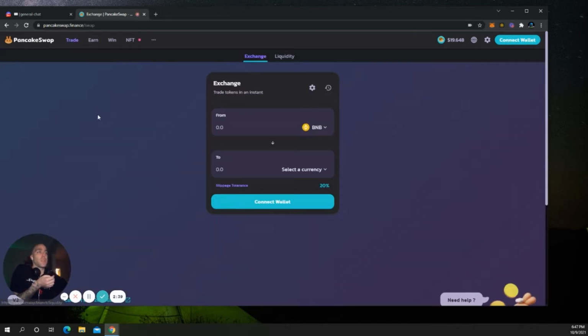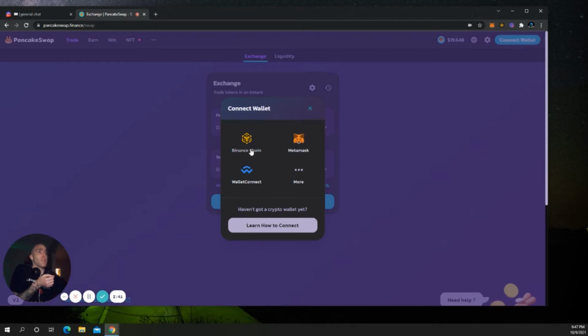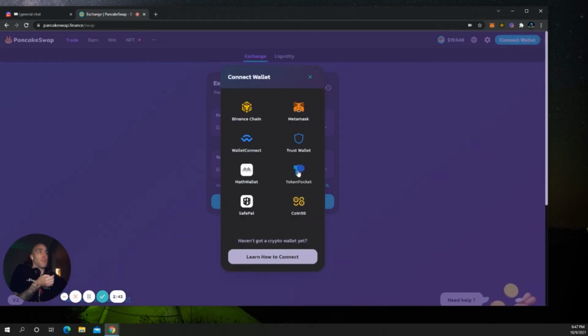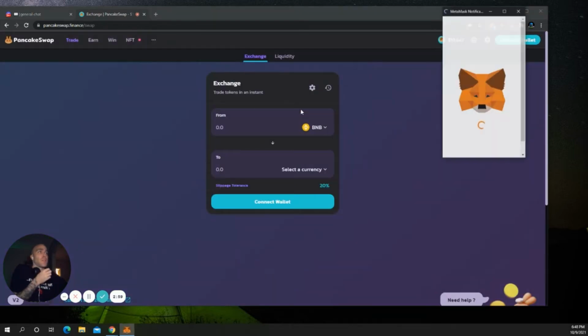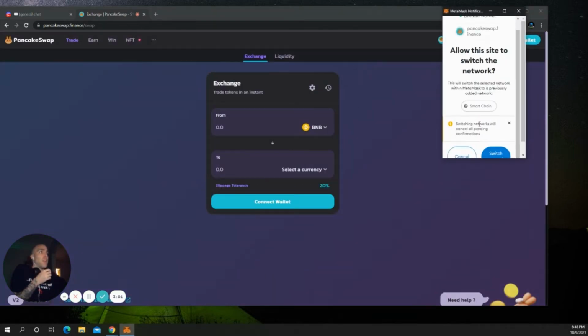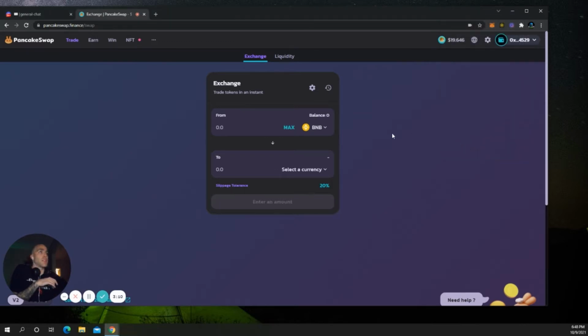So we go to exchange, and you want to connect your wallet. You can do both of these. It supports both, and I think it supports Trust Wallet as well. We'll make another guide with Trust Wallet specifically, but for now we're just going to focus on these two. So let's do, how do I use the MetaMask Smart Chain? All right, so we'll connect to this and see how it automatically wants to swap me over. But this is only going to happen if you've previously set up the smart contract within your MetaMask. So you can just go ahead and hit that.